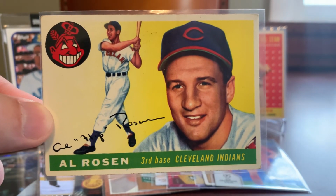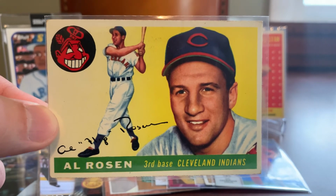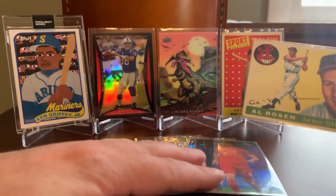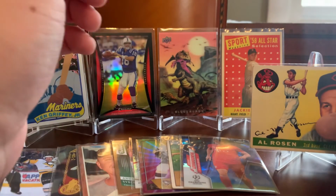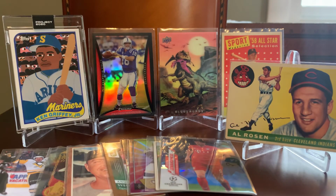And this is a significant addition to that set pursuit, a semi-star for sure, or even star, depending on your definition, and gets me one card closer. Of course, I got the Sandy Koufax rookie notch in my belt earlier this year, so adding some of these more affordable cards from the release to go with that one feels pretty good. So we'll close on that nice vintage Indians, now Guardians card, and that is a wrap for today's selection.